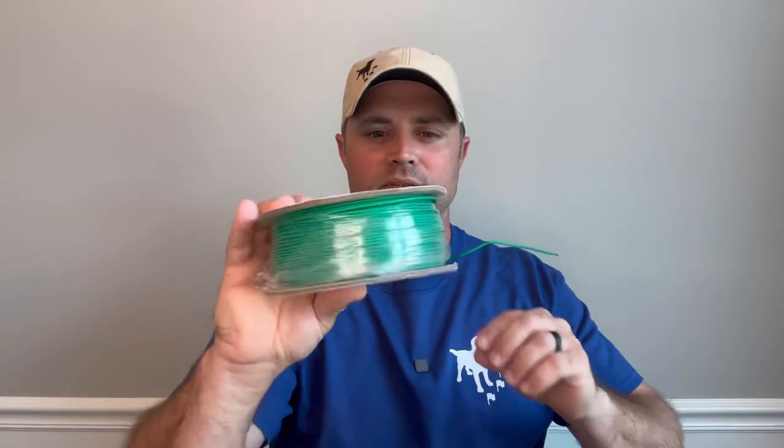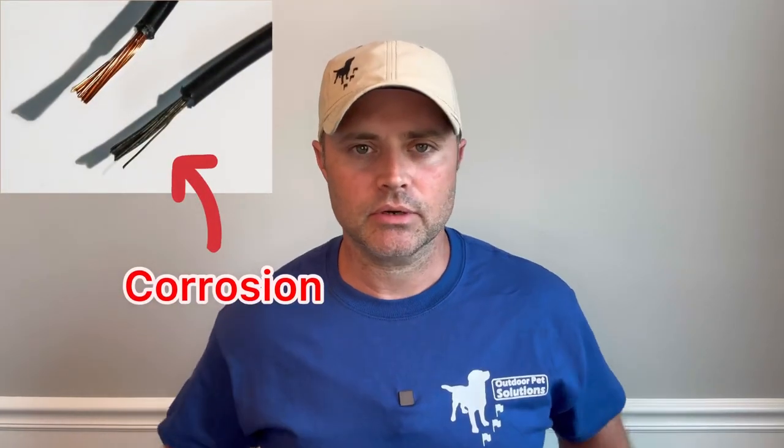The wire you install underground needs to be good quality and a pretty heavy gauge to last a long time. The reason we're talking about this is because oftentimes when you buy a do-it-yourself kit off eBay or Amazon, some of those kits come with a fairly small gauge of wire. This here is 20 gauge copper with a 20 mil protective jacket on top — it's fairly small. It's cheap to ship and manufacture, so they can stick it in the box and send you the complete kit for a few hundred bucks. But if you install this stuff, I promise you it's going to lead to issues down the road — breaks in the wire, the jacketing on top will degrade and become very brittle, and it'll cause all kinds of issues with your dog fence system.